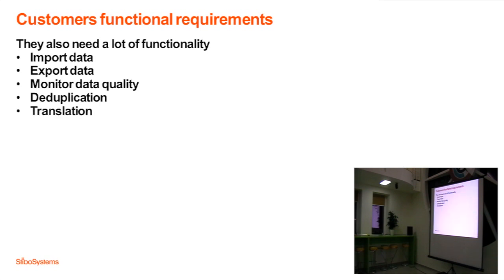Then also, of course, because some of these customers are worldwide customers, they need to have translation also. A very close example is in the States, where they have North America, they have USA, but they also have Canada, where they have French also. So, of course, they need to be able to translate that, and they need the system to handle that.